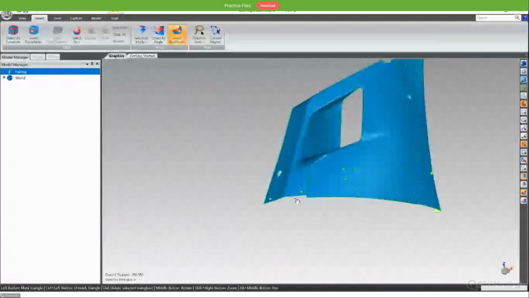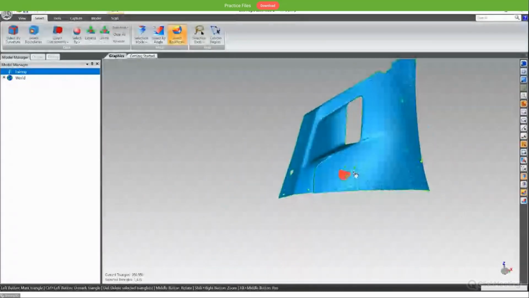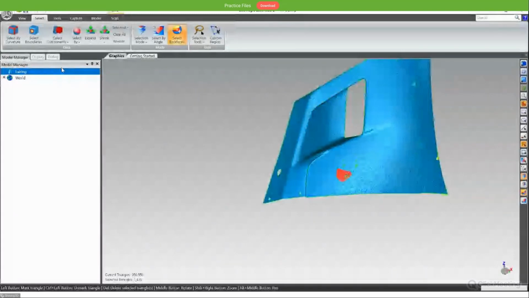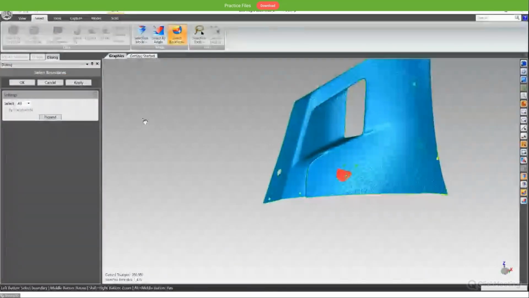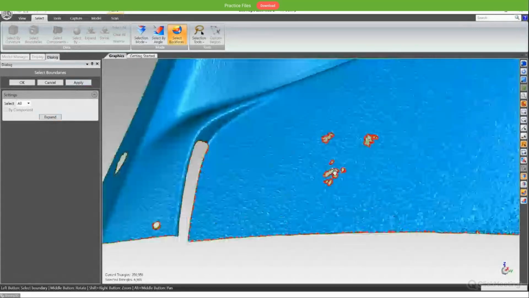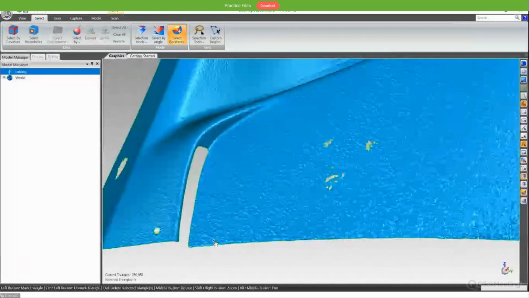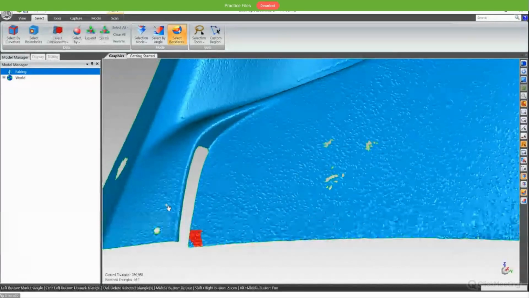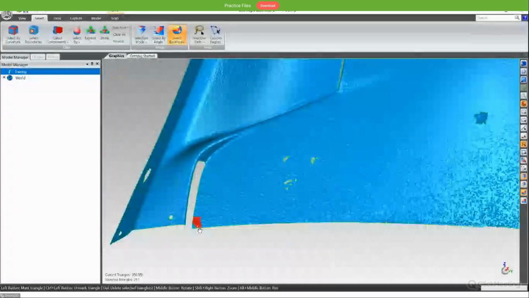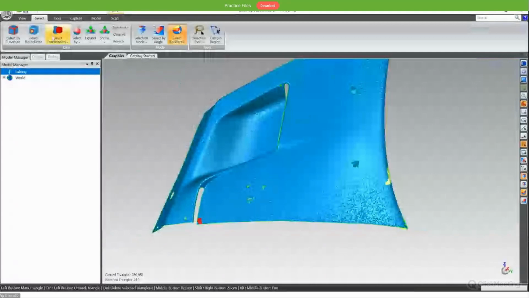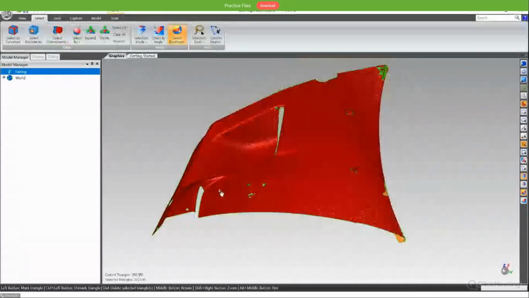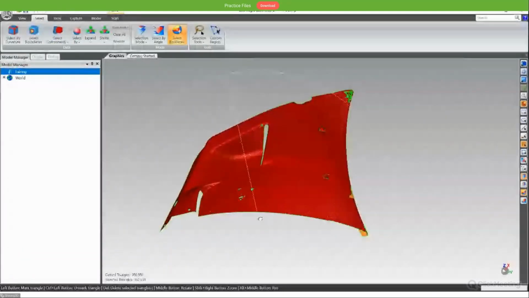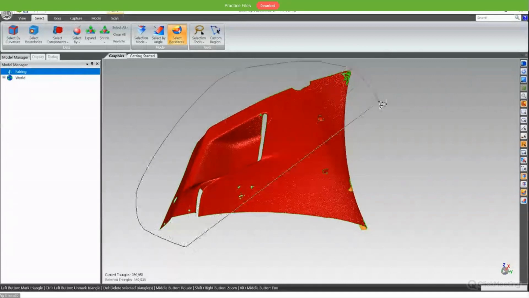Components will select the part. Like here, if I select some part of this model and click select boundary, select all and apply. See, some boundary has been selected. Also, select components. I just selected some area and click select the boundary components, and it will select all, because all the triangles are connected in this model.